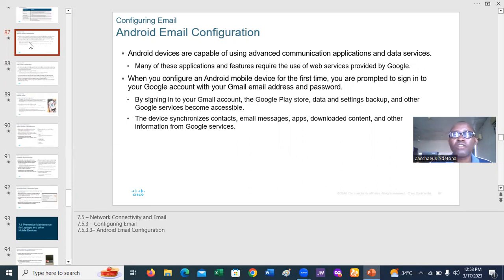If you lose your device or you want to change your device, you immediately log in with the particular email you were using on the old one to synchronize all your previous data, such as the contacts, information of people, phone numbers, emails, apps, everything, which will be synchronized in your new device. So Google made that possible by making sure that people use their services by logging into their Gmail accounts. By that, they'll be able to synchronize all your data on your device.